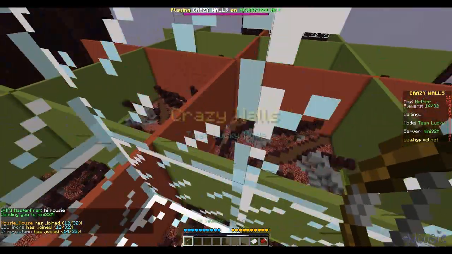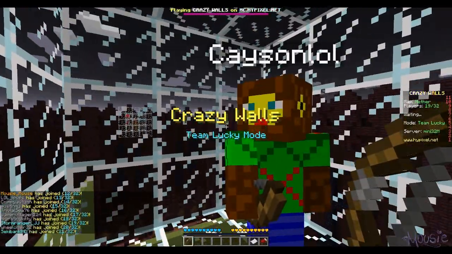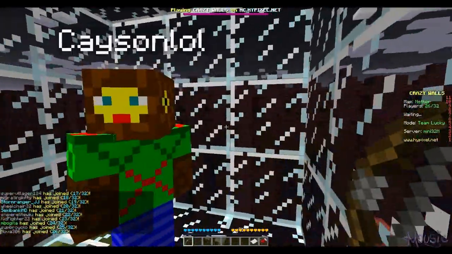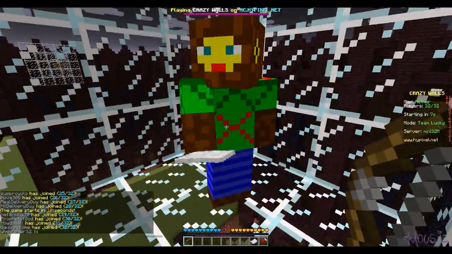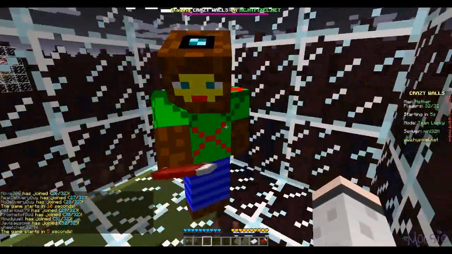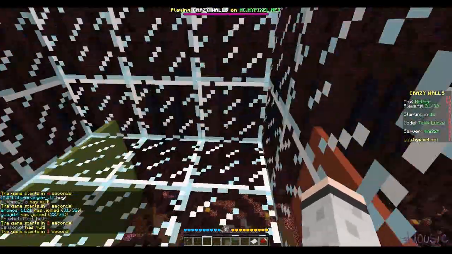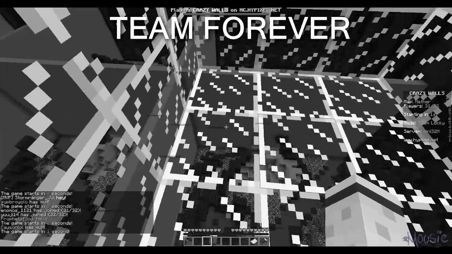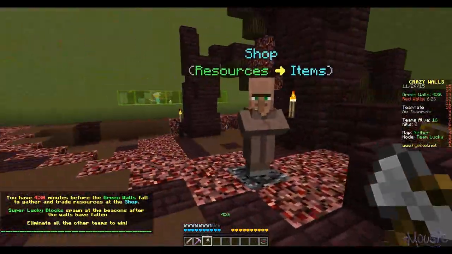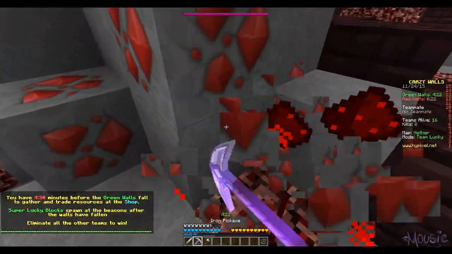Okay. Third time's a charm. We have a team. We're gonna team up and we're gonna do lucky mode because yeah! Let's go team. Let's go team. Yeah? Team. Team forever. Wait. Wait, what? My team member left me! I can't believe this just happened!